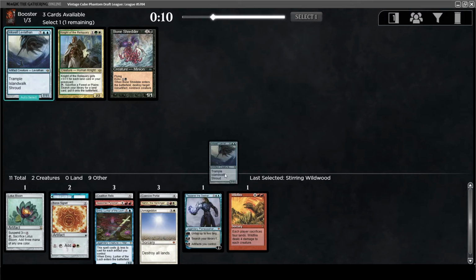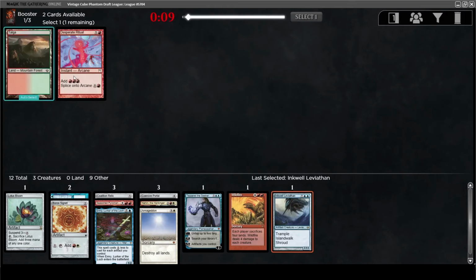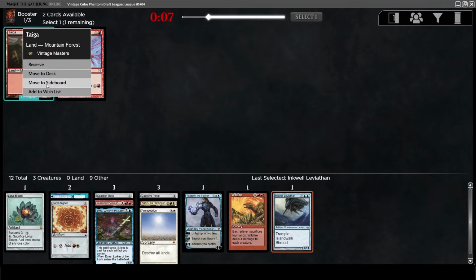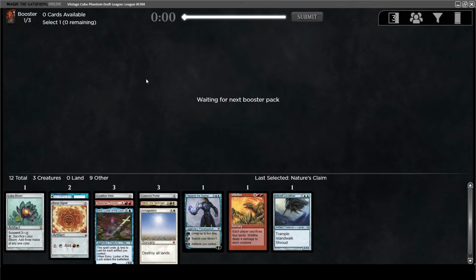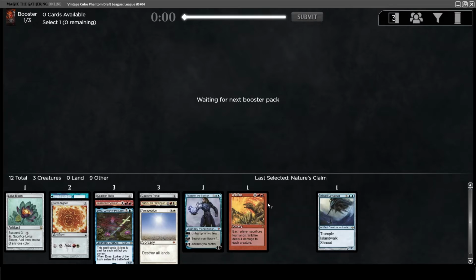Inkwell. I think we're just taking Inkwell. We might get a Tinker later on. That would be good. I'll take the land. And that pack was the one with the Omnath, so we didn't get Omnath back. But that's okay. I don't think this is an Omnath deck.